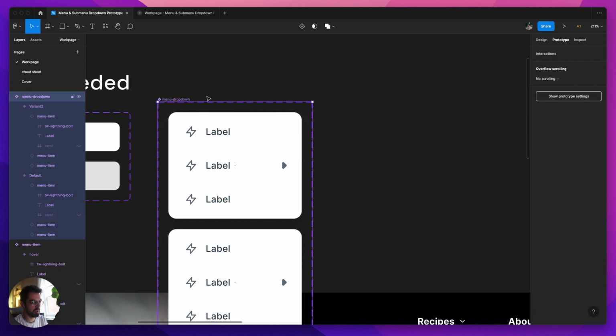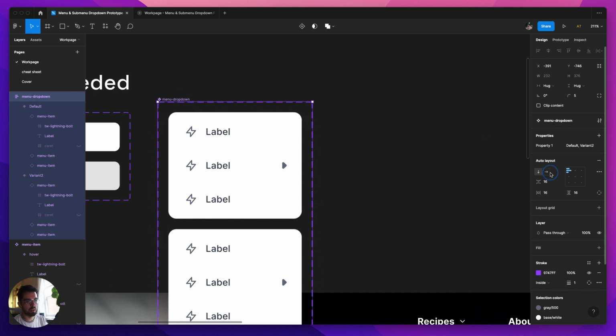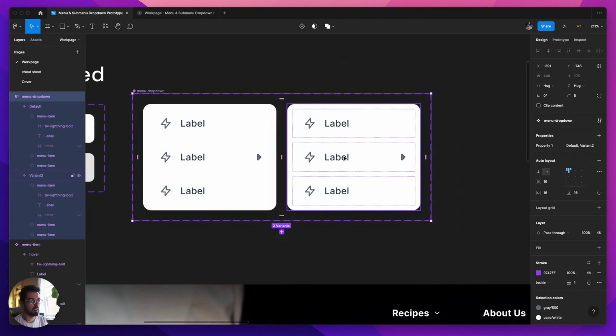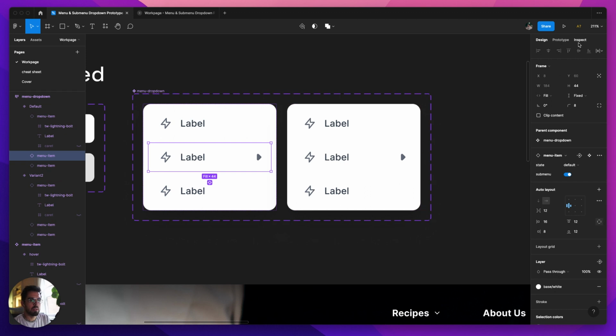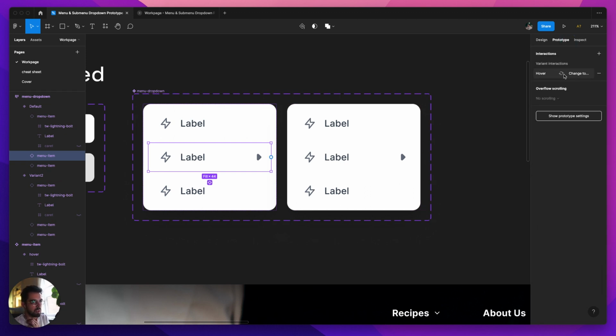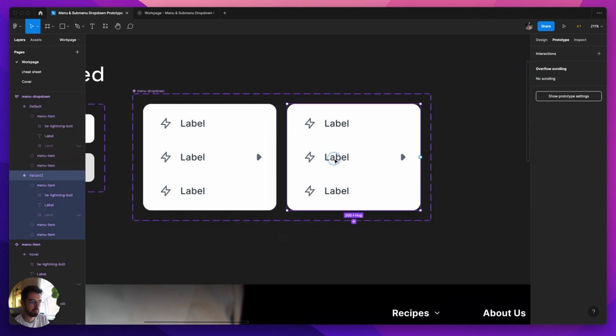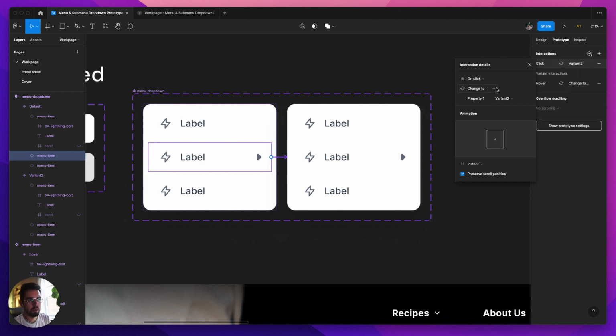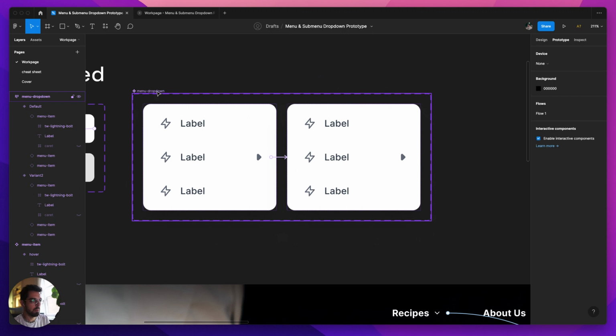I'm going to make an auto layout here so I can change the positioning of this. And by the way, auto layout is amazing for reorganizing things like this. So now I could, if I wanted to, just remove the auto layout. So what we have to do here is, on this prototype, I'll just remove this hover state from here. Well, I guess instead of changing to the hover, I don't have to remove it, but if I just do this, it will add another interaction on top, and basically the interaction of the instance overrides the parent, like the variant interaction. Let me explain that a little bit better.